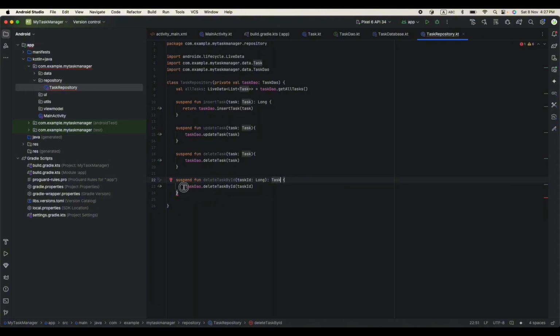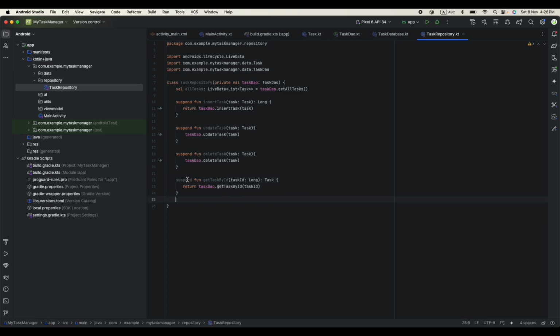And here we should say return by ID, the task ID. Delete task by ID. Oh no, not delete by ID, it should be get task by ID. So we are returning the task by ID. We already have a delete task, and this one should be get task by ID.